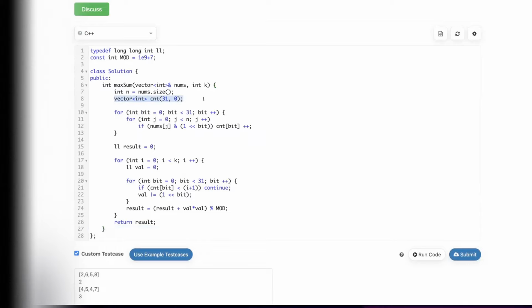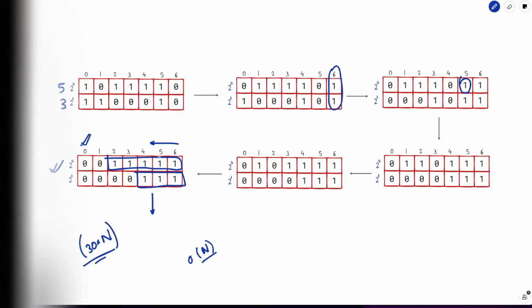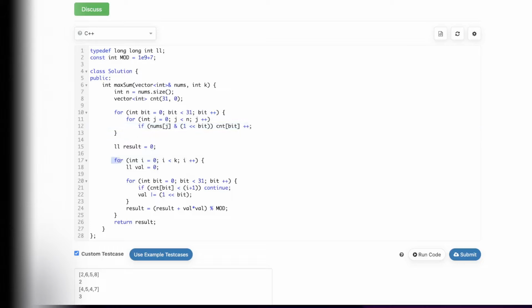We'll simply count the number of bits here. So if you count the number of bits, what you will do is simply go over each bit and see if that particular bit is set in the jth element or not. If it is set, you will simply increment the count. Now after you got the count for every particular bit, we have to fill this particular matrix. So instead of building the matrix, what I am doing is iterating from the right. So I am saying that I need to fill k values at the end.